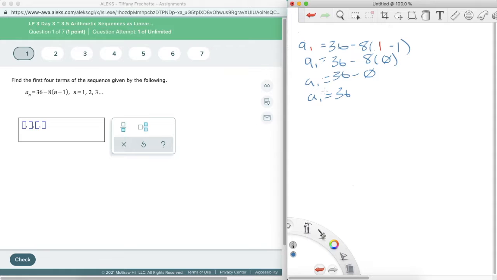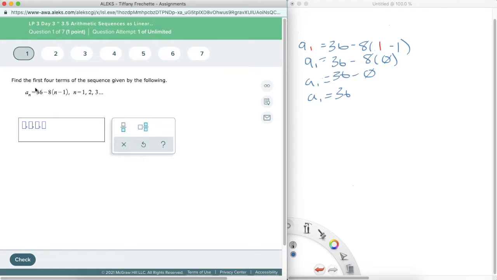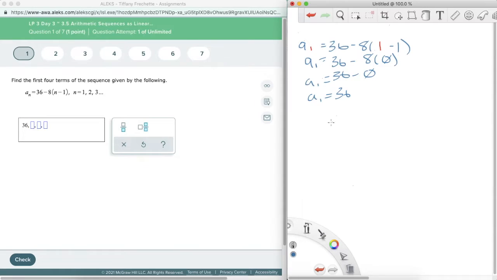So if you notice, when I put the 1 in there, and this is going to happen on every single one of these, because it's always minus 1, if I put a 1 in here for the first term, it's going to become a 0. And whatever's being multiplied by it is also going to become a 0. So the first term should always be this number that's being added or subtracted that's not attached to the binomial. That's our starting point. And I'm making that clear because I like to go over starting point and change when I'm doing linear functions, because that's a big deal when we start moving forward here.